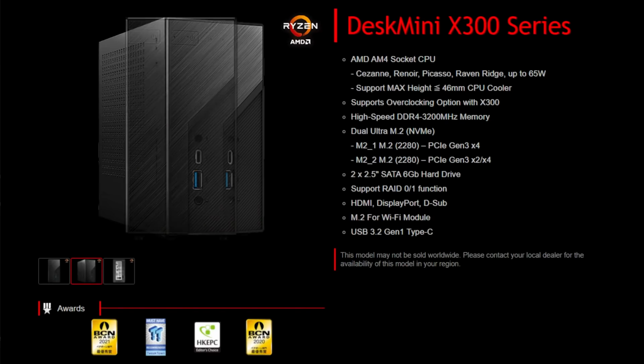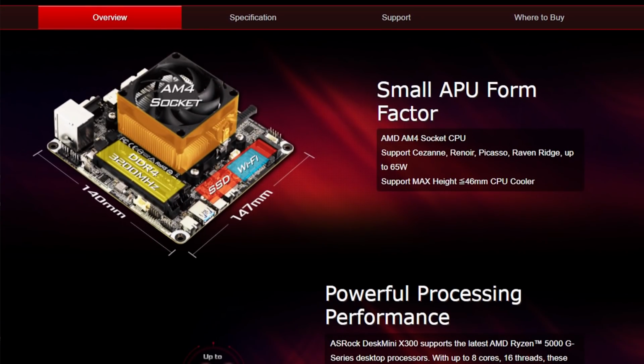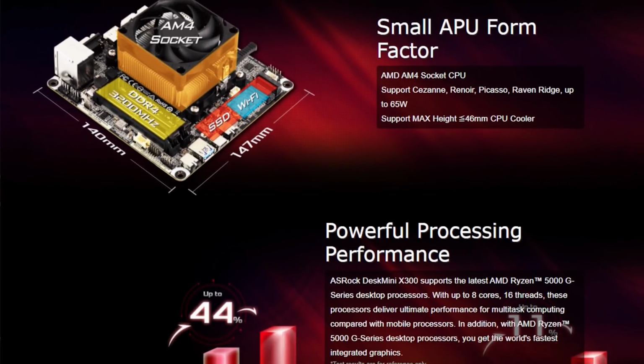But I also wanted to point out, if you're doing the home server use case, you could get a NUC, or you could get something like the DeskMini X300. This has an 8-core 4750G in it. This is crazy. A crazy amount of horsepower. It has 32 gigabytes of memory, and it has two 4TB 2.5-inch hard drives.